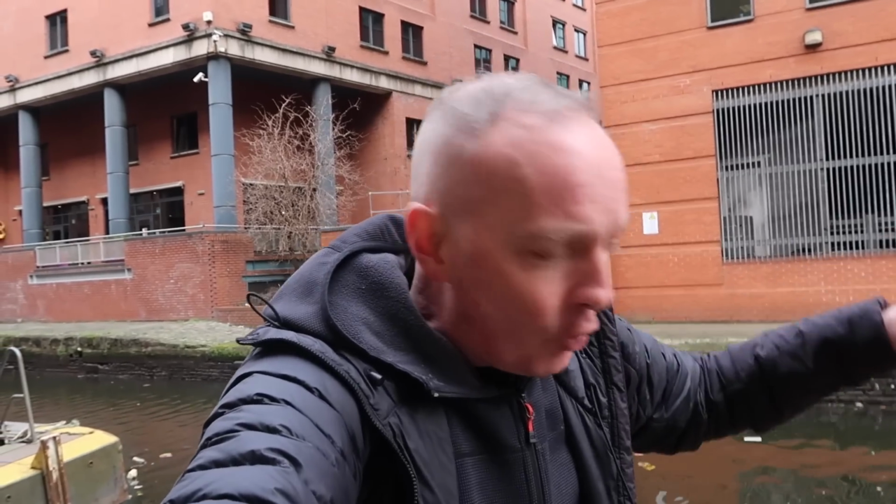Now, you'd think I was having you on, wouldn't you? But there is actually a trapdoor in the base of the Rochdale Canal. It was put in 200 years ago when the canal was built to act like a plug, like a drainage hole. And underneath here is the River Tib.